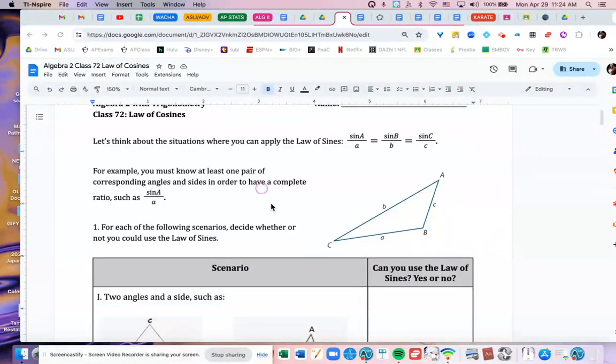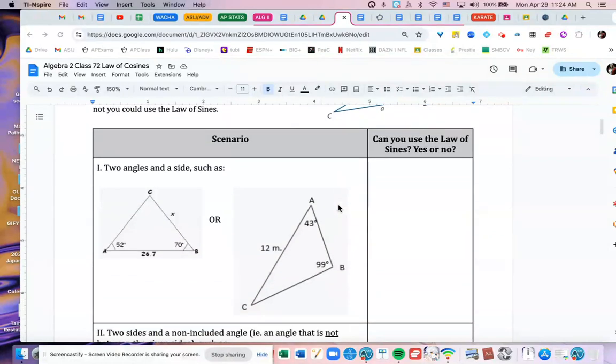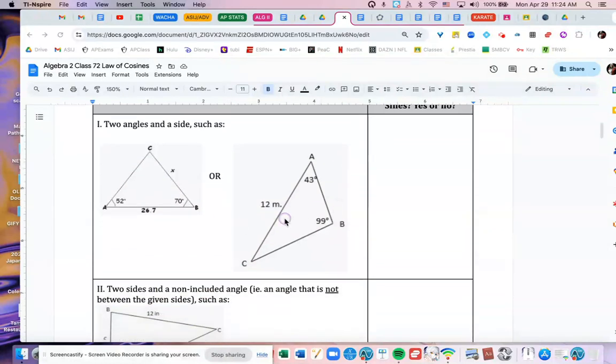Okay, so I've already been through all this. There's situations where you can't use law of sines, but you can use law of cosines. So let's look at these. If I have this situation over here on the left, can I use law of sines? And the answer is yes. How do I know? Because if I have 2 angles, I can immediately figure out what the third one is because there's 180 degrees in a triangle, right? So I can figure out that that's, let's see here, this is 122.